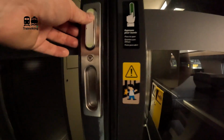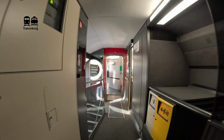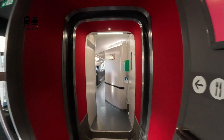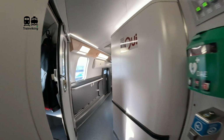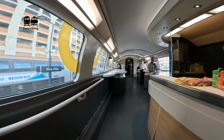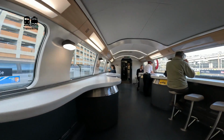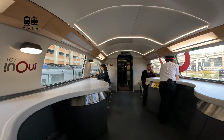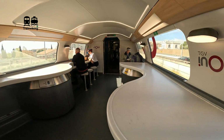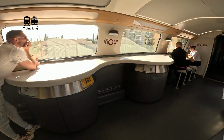Near the dining car at the upper deck in the first class, there's a special area for the railway staff as well. In general you can find them always here or around the dining car along your journey. The dining car looks, well, just like the dining cars of the first generation TGVs. They are not as good as the real TGV Océane dining cars. They are a bit more comfortable, but these dining cars are still pretty fine, to be honest.